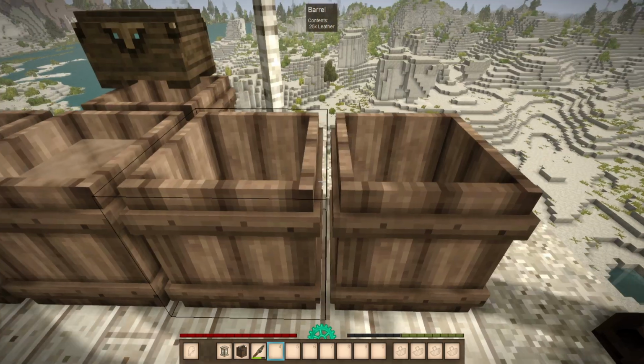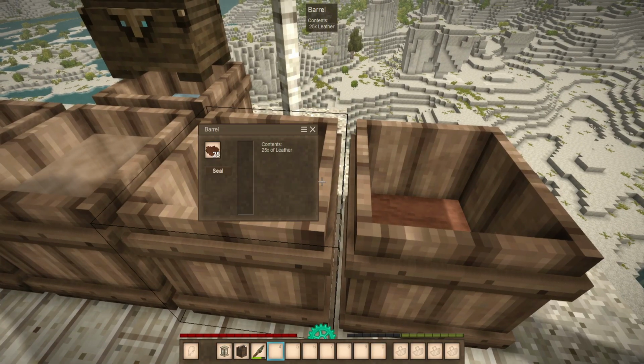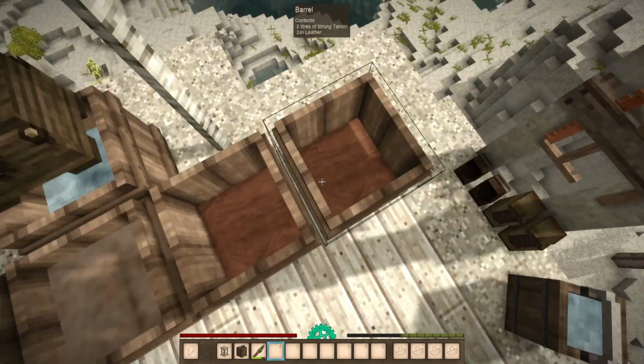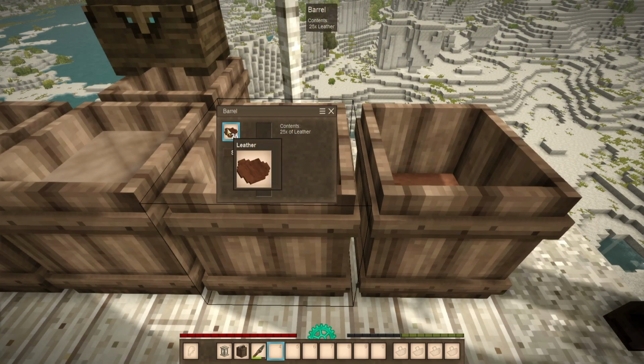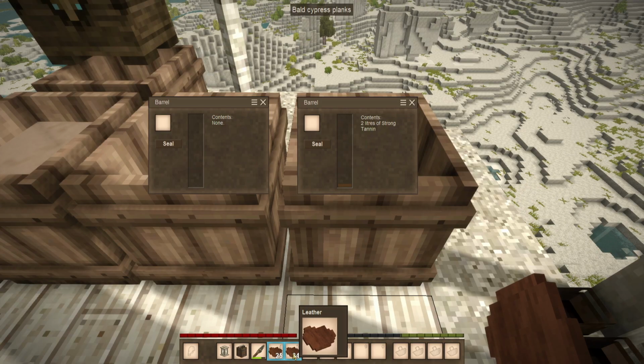And once again, through the magic of commands, I have sped time up considerably. Looking in the barrel, I now have a whole bunch of leather, which you can see is actually rendered a little bit differently for each different stage as you progress. But I've got 25 leather here and 24 here.